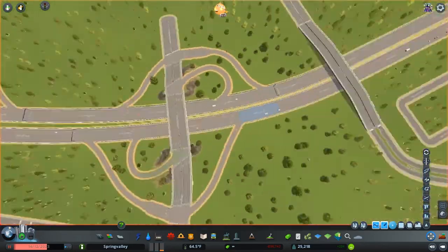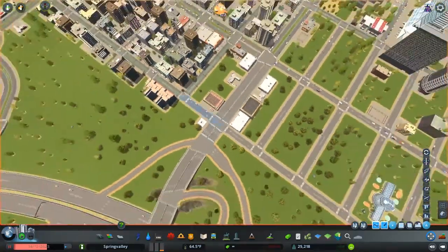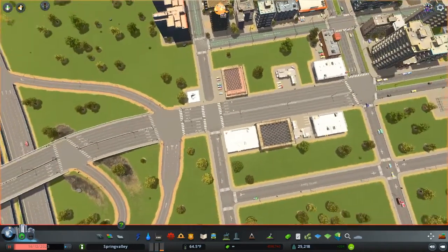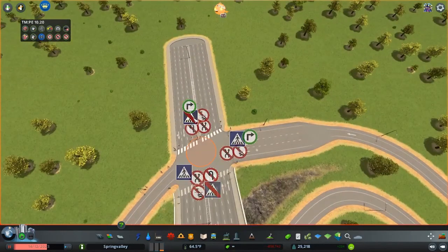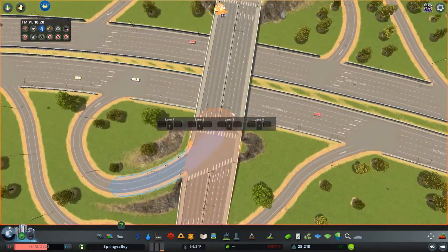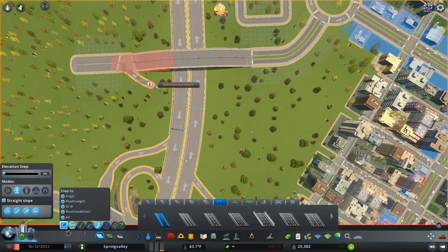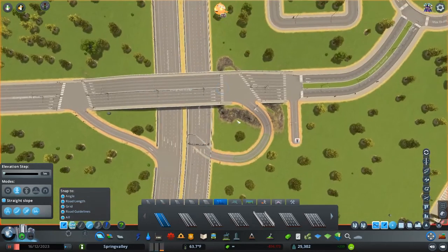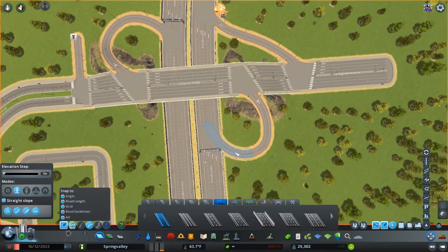I thought there would be some traffic in the future in this little section, so I ended up taking this road out and making it a single T-section. Now I'm going through making sure all the signs and roads are going the right way. This particular intersection is great because it forces all traffic to stay in its own lane and on its own side, so it doesn't cross oncoming traffic — it just makes more sense to me that the flow of traffic is very seamless. The two intersections might be a little too close, but if it turns out to be a mistake we can always go back and change that.